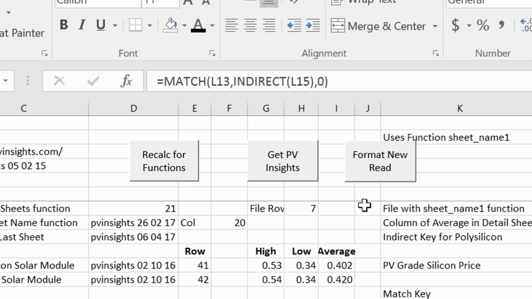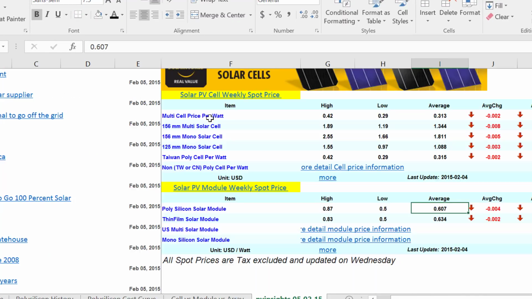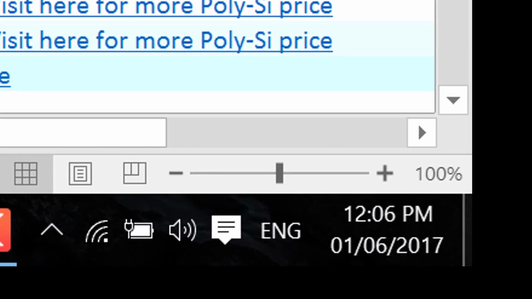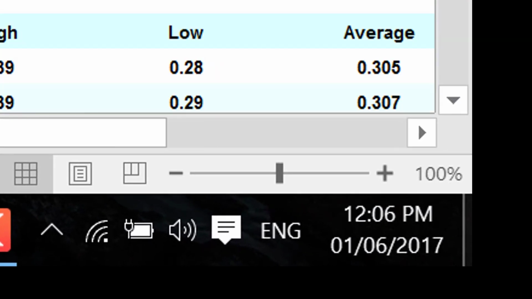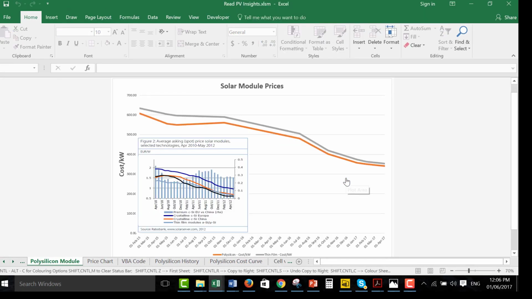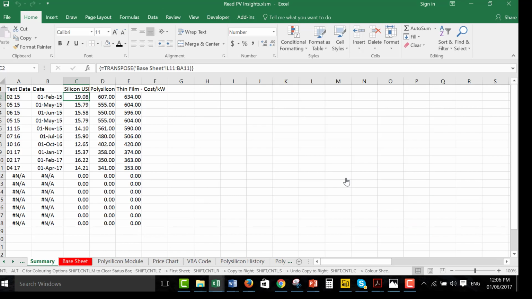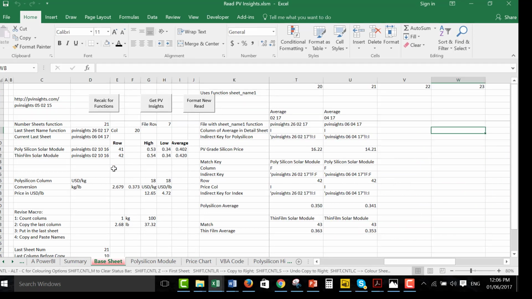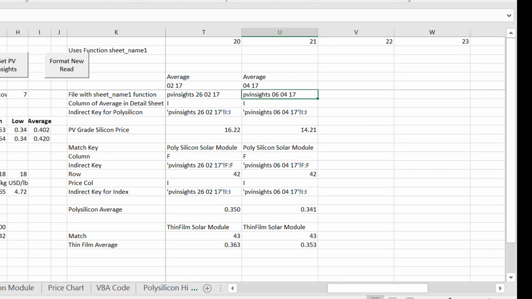And this time, we just read this in a whole bunch of different times. The last time I read it in was in April, and today it's June. Oof. I should have kept one. I did one yesterday for May, but what the heck. That doesn't really matter, does it? Okay, and so the first step is we're going to go to the base sheet, and we're going to do three things. Now, if we did this by hand, we'd read it in, and then I'd copy and paste the sheet name here.